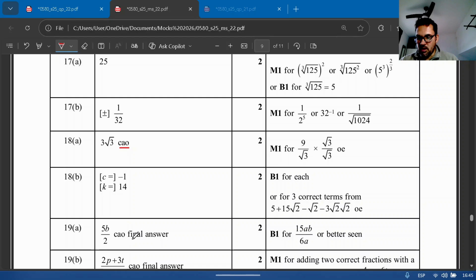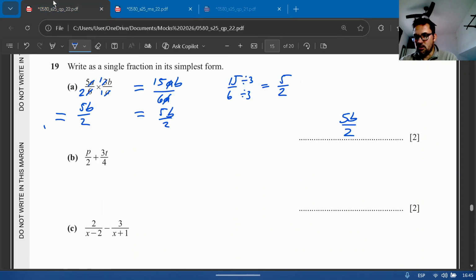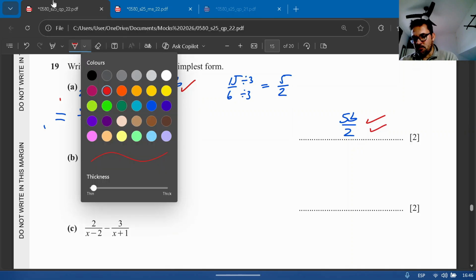Correct answer only. Right, so you get 2 marks for the correct answer. Nothing else can give you full marks. If you don't get full marks and you have this, you can get a mark there. Or you simplified it there, I guess. Anyway, you got that, 2 marks. Now I want to get back to what I wanted to say earlier.